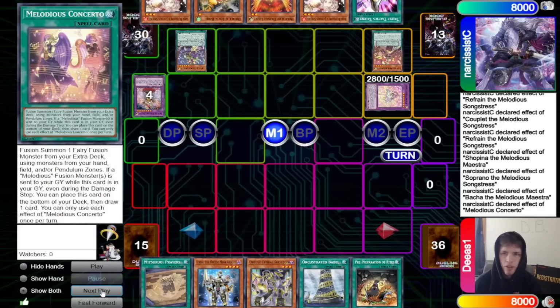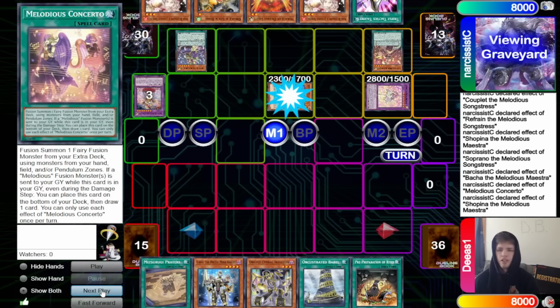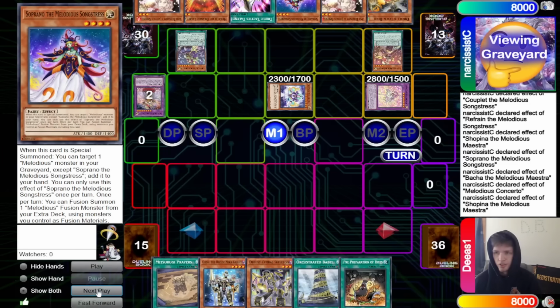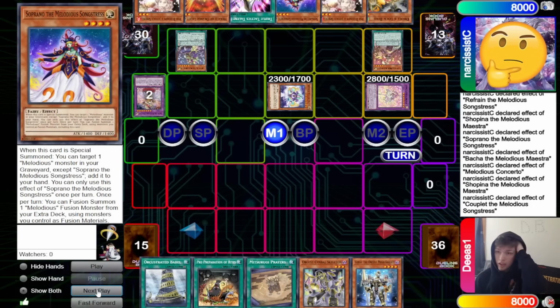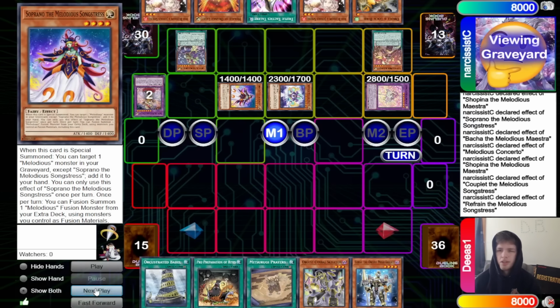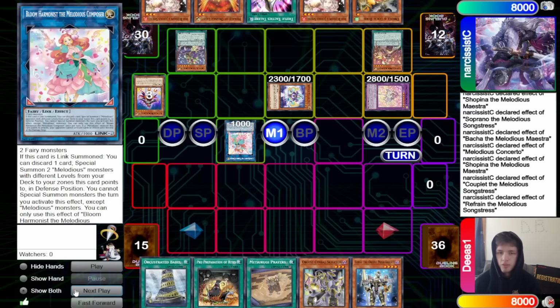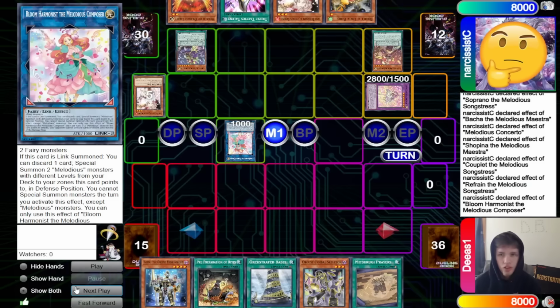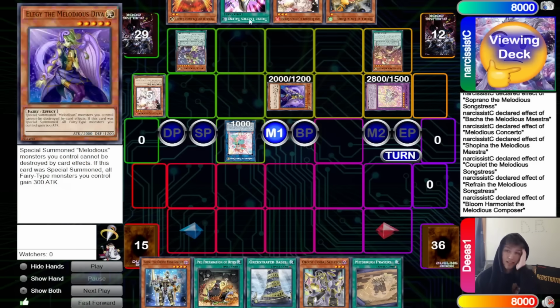So go ahead, put back, draw into another Ash Blossom, summon out the Shapina, add back the Soprano. We still haven't Pendulum summoned yet. So we're going to Pendulum summon here, bring out the Soprano, and then use those to make Bloom. And then we can go Bloom effect, discard an Ash Blossom, or do we discard Talents to try to hide the fact that we have another Ash in hand?